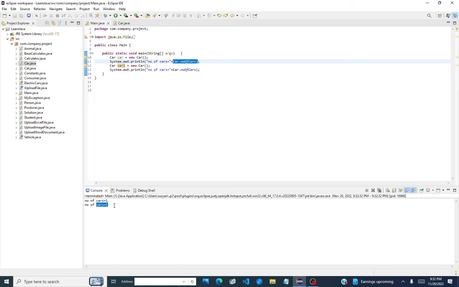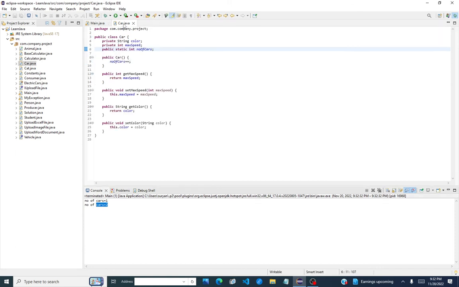Simple enough. So this is one example of how you can do this, but I'm also going to show you one use case for it. This was one thing where you use the static keyword for declaring a variable of static type, but you can also use static to declare a method. So let's say I'm going to declare this method public static.